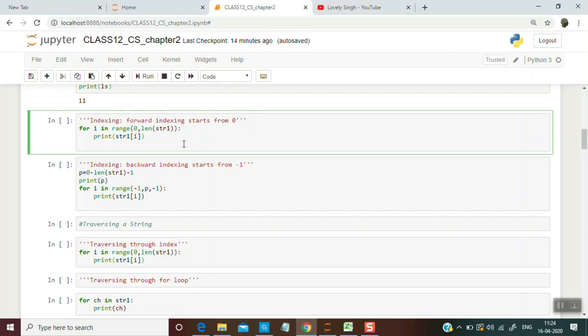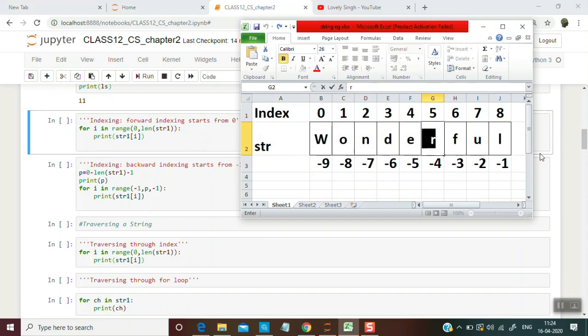Now we are talking about indexing. So what is indexing actually? We'll take this example here. I have a string called wonderful and I have placed it in different cells. Now these cells are given significant names, that is numbers. The number starts from 0 and ends at the length of the string.